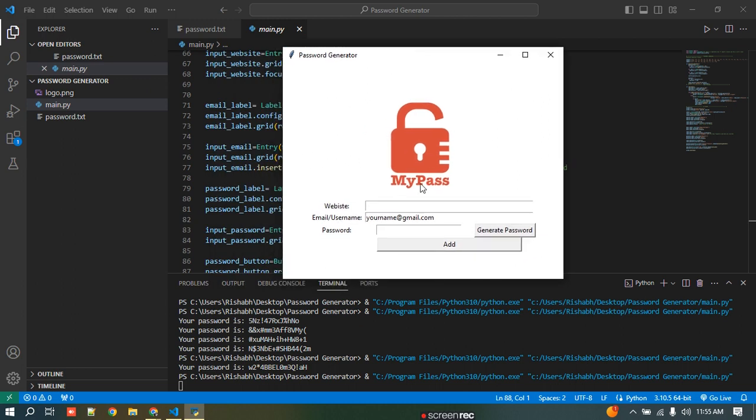You can update anything you want, add more things, or change the image. Like after clicking on the add button, it will send an email to the user. We can add an email feature for sending, like if I click on the add button, it will ask me for an email to send this complete website, username and password to that email. So you can add anything you want inside that code. It's just basic. If you want to make it advanced, you can make it advanced also.